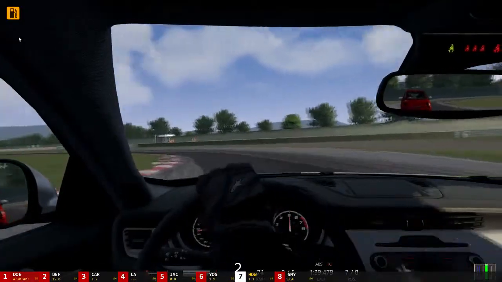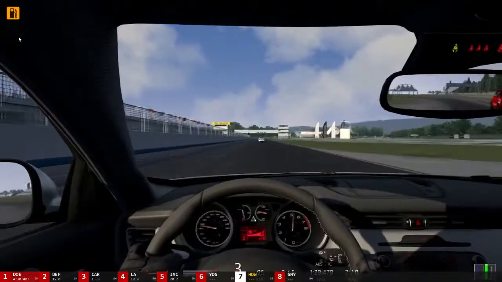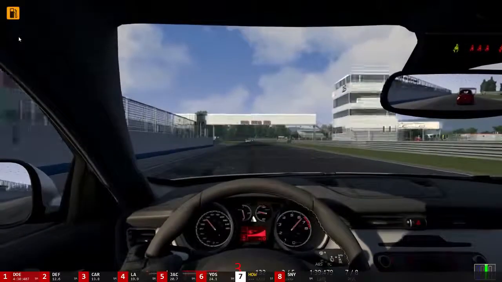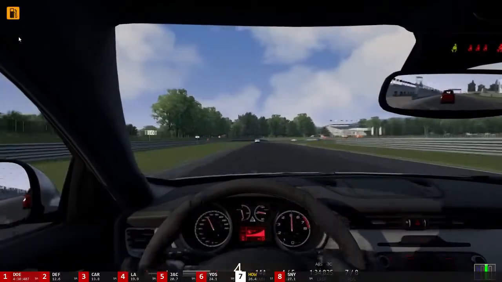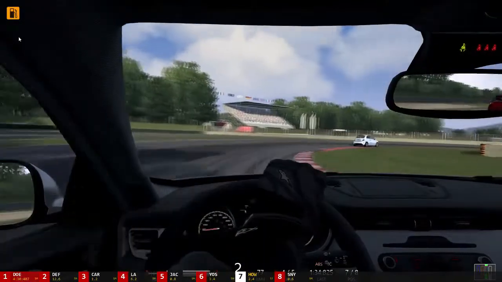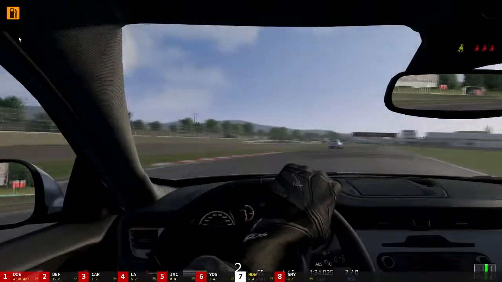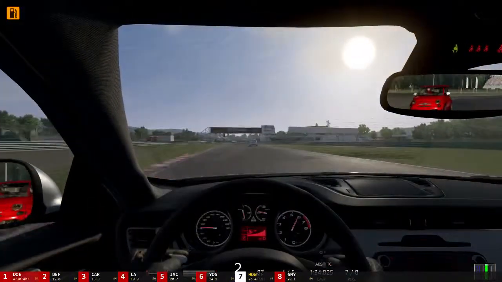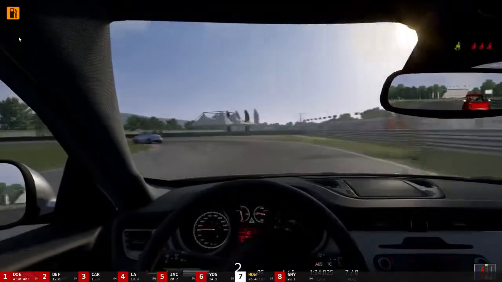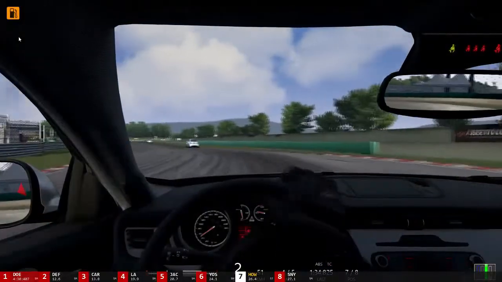Braking in here. So that section you need to left foot brake. And get some weight onto the front of the car. So what I've been doing is putting the weight wrong. Getting the weight distribution wrong. Now I am still going to finish second last here, but I am learning. Slowly. Very slowly.